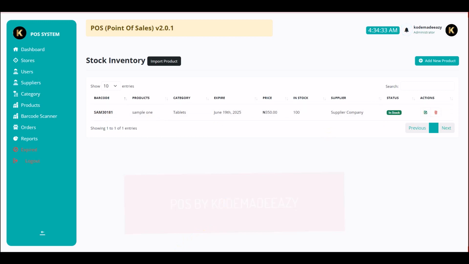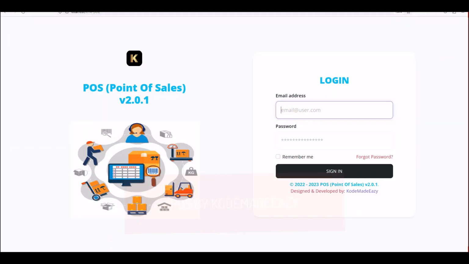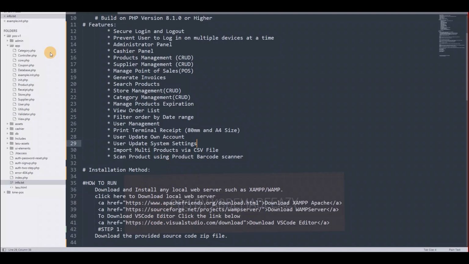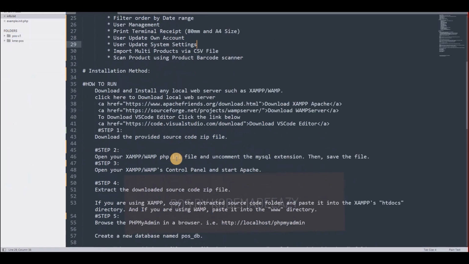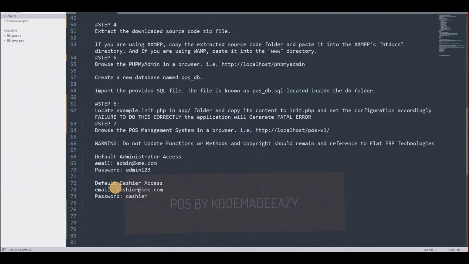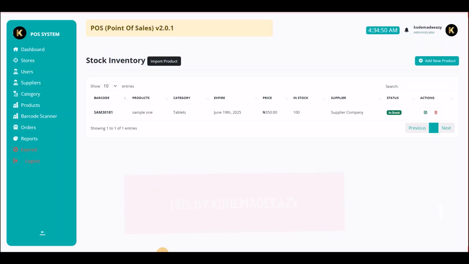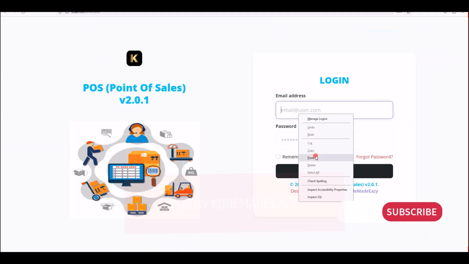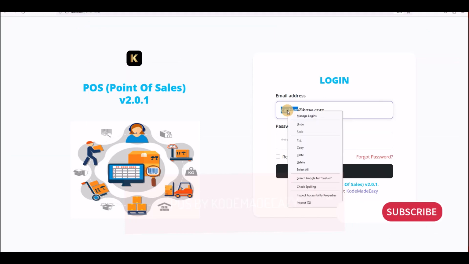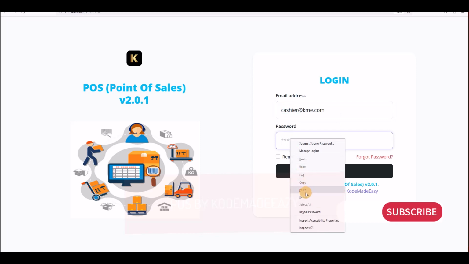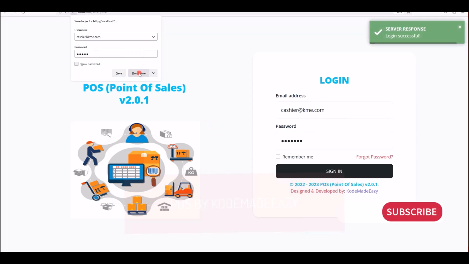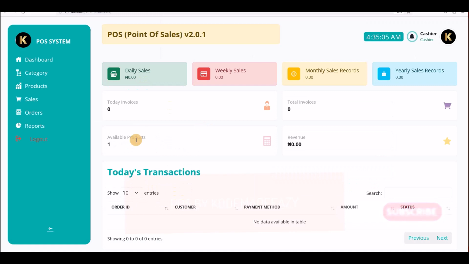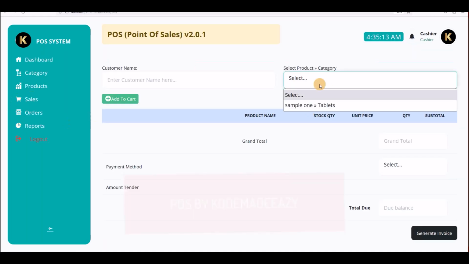So if I move on to the cashier page and I try to log in using this information, where is it? Sorry guys, the information. Okay, I think it is this. Let's copy it. The password is just cashier. Okay, not this page. Let's try to paste, then let's copy that one and paste here. So let's try to log in. Now the cashier is able to log in and see that it has only one product. The cashier is only allowed to see one product. For now, I only see one product.